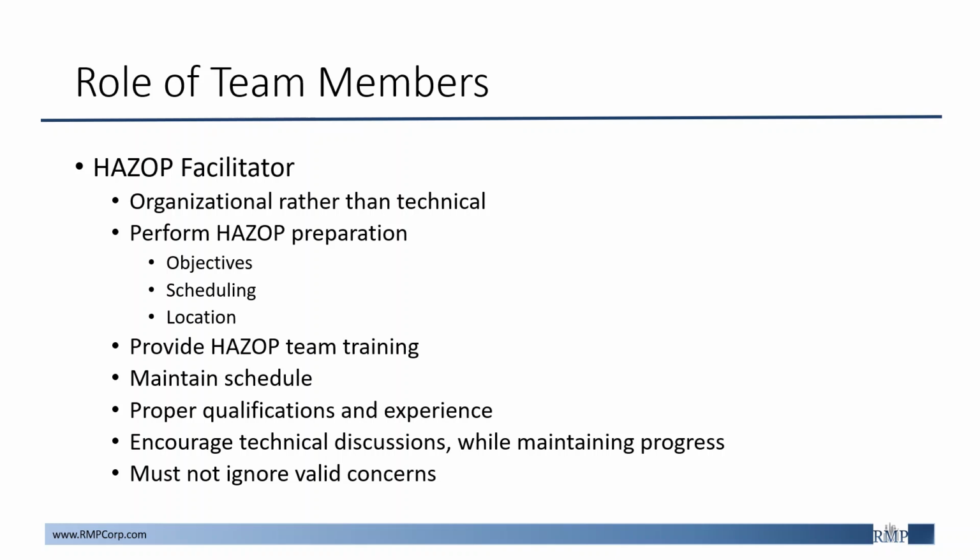The facilitator also provides the HAZOP team with proper training for those who are not aware of the HAZOP methodology so that they may effectively use their experience and knowledge with the system to provide insight on potential hazards. This is very important to start the HAZOP study because it prevents confusion later on in the HAZOP, which can limit the involvement of newer team members.